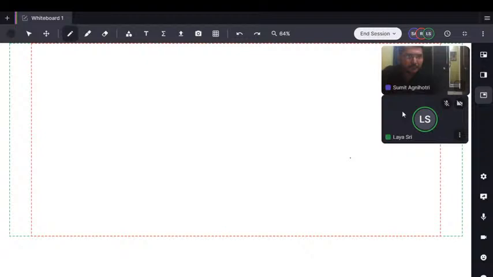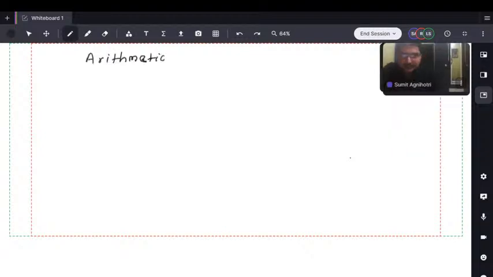Okay, arithmetic progressions that we have. What do you call this sequence? Now the question arises, what is the sequence? I will tell you that arithmetic progression is a sequence. First, give me 5 minutes to explain the basics. Then I will ask some questions based on the same. First point I said is it is a sequence.